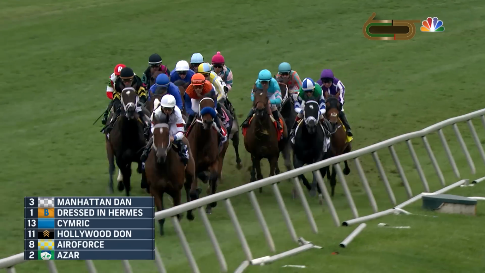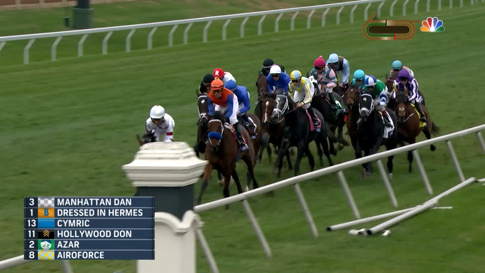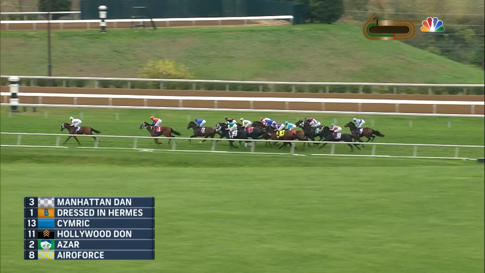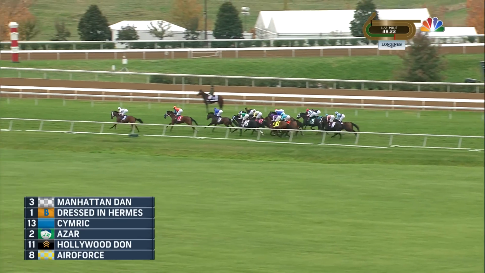A 23 flat opening quarter mile for Manhattan Dan, who's out there by 2.5 lengths. And Gary Stevens is dressed in maize, running in second position. And then it's Kimrick in third, followed by Azar to the inside. Hollywood Don, Airoforce, the favorite, sixth right now. And he's 5.5 lengths off the lead as they move for the turn.